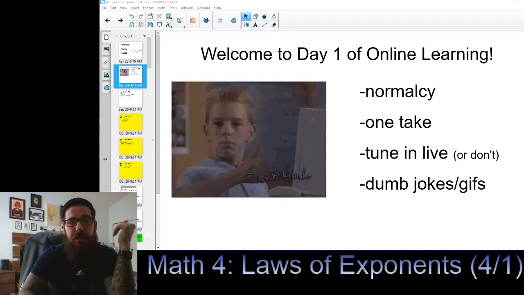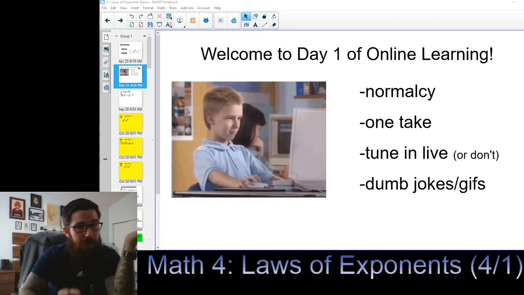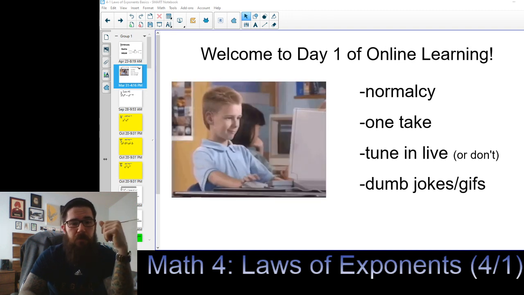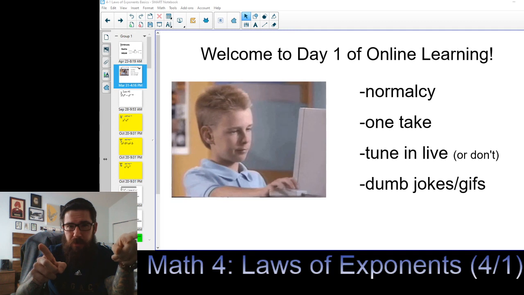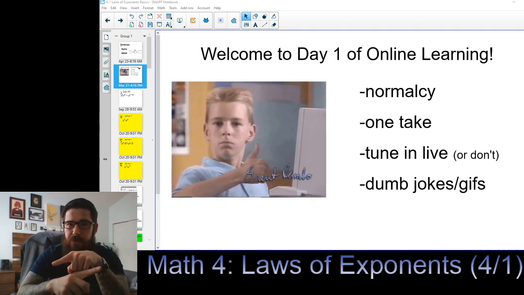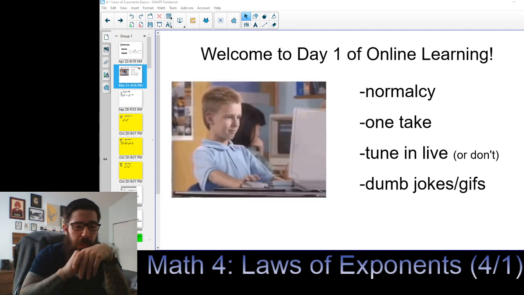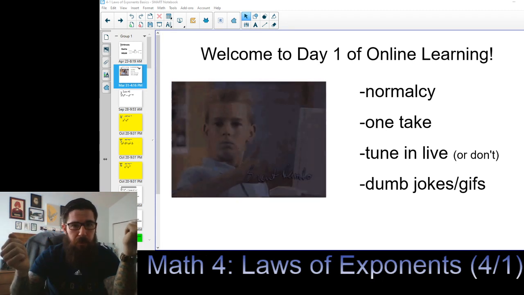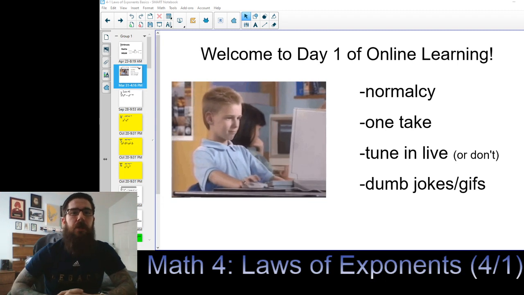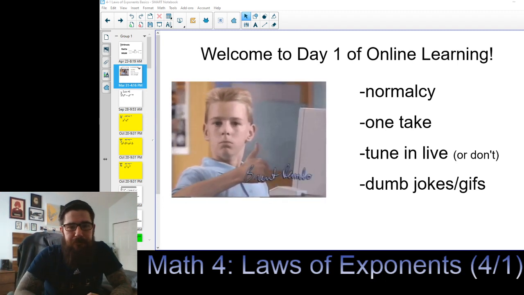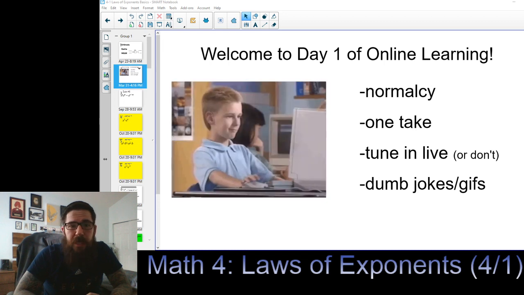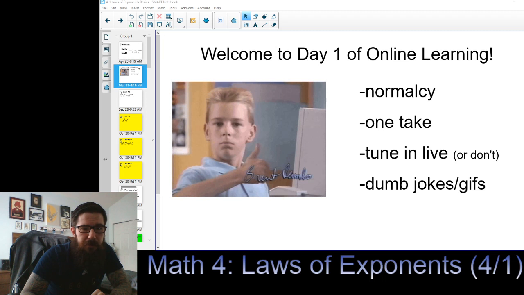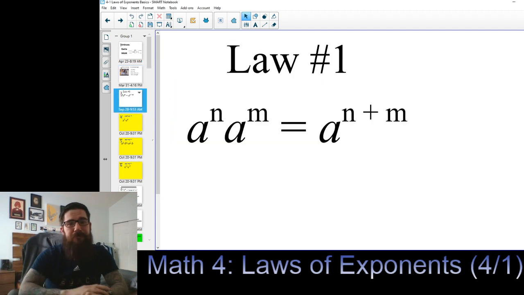As is tradition, we typically start with some stuff that you probably learned or should have learned in Math 3. We're going to do some work with laws of exponents. We are switching around EO7 and EO8. The orders of those two have switched, partly just because we felt it was going to be easier to get on board with all of this online stuff by doing EO8, which is exponents and logarithms. Plenty of log jokes coming up here in the future. But let's start off with just exponents.